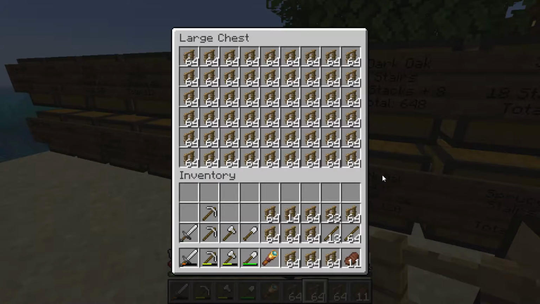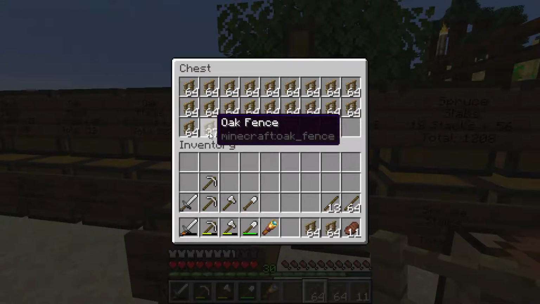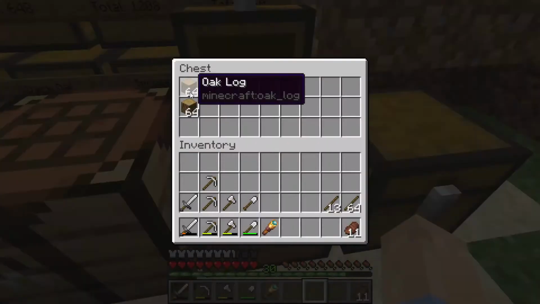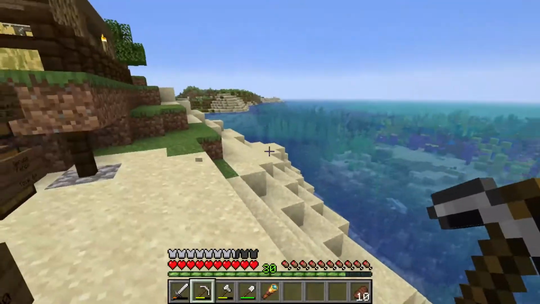There's one double chest full. And there's our 19 stacks and 30 with a few extra. I'll throw all the extra ones that we already have in here because why not? We went through almost all of that wood, probably about 8 stacks of spruce wood just for sticks. So now we have all the supplies we need for our next project.